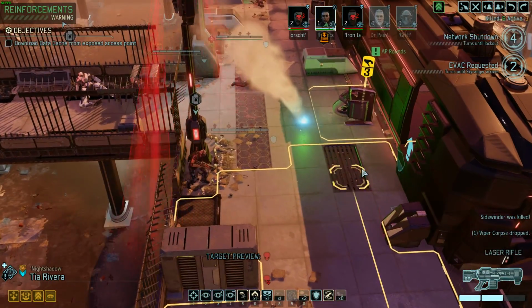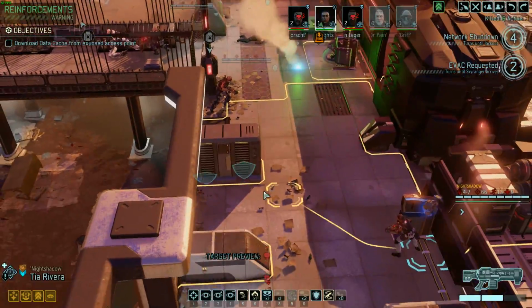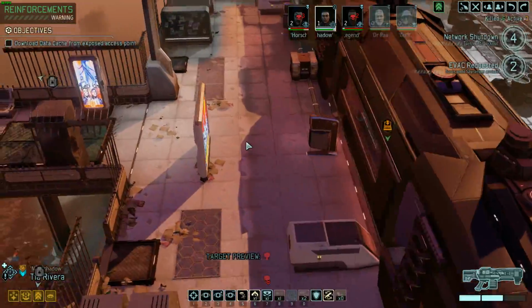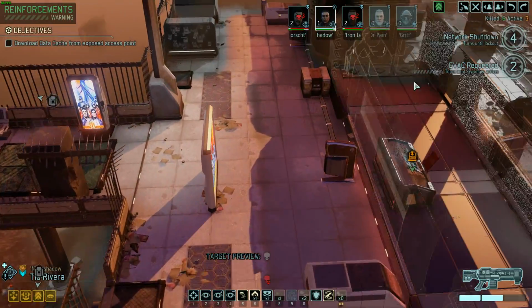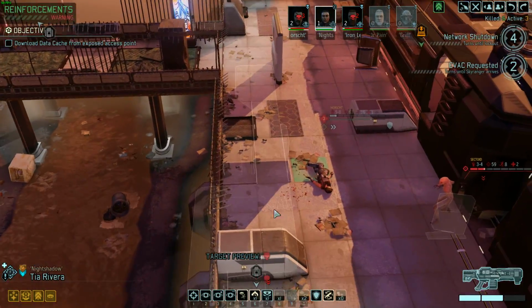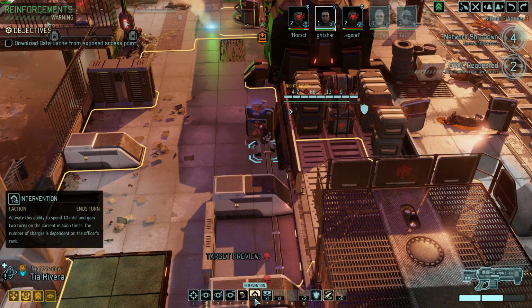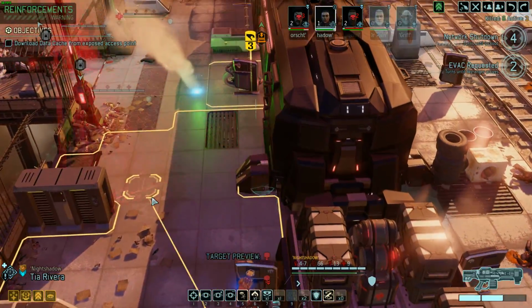Oh, there's still 3 enemies on the field, with 4 turns to get in hack range with Tia Rivera. So we've got a wounded sectoid, a scout, and I think an officer. Intervention. Spend 10 intel, gain 2 turns in the mission timer. I might have to do that.